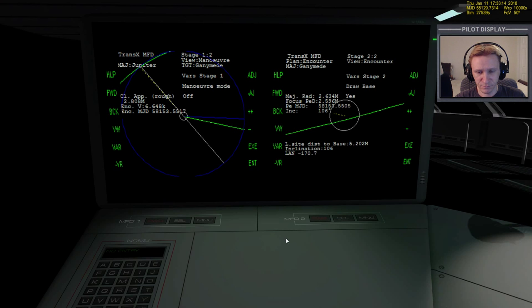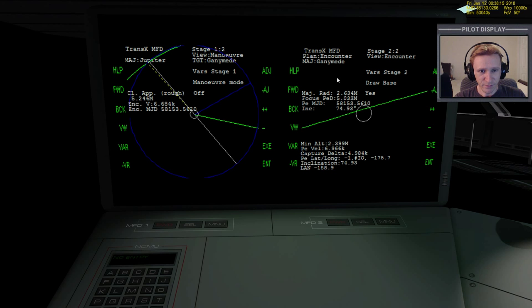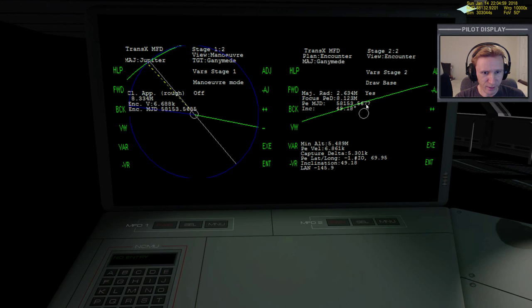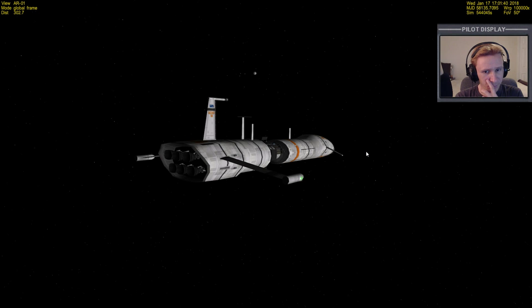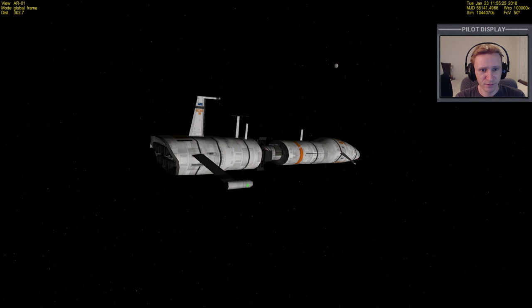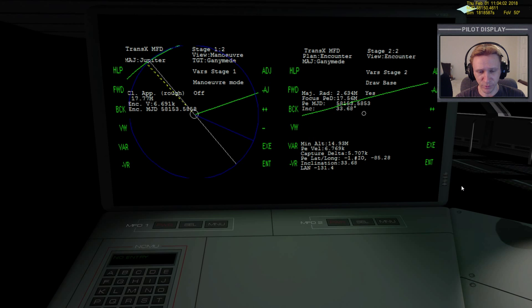Go to 1,000, go to 10,000 time warp. You can see the minimum altitude is wobbling in and out because there's quite a bit happening at Jupiter - there are four moons in Orbiter 2010. We have to go forward until day 58153, and we still have 20 days to go. That's going to wobble in and out so we won't worry about it. Let's go forward at 100,000 - careful not to overshoot. Ten days to go, now three days out. Let's go back to real time and see what's happening.